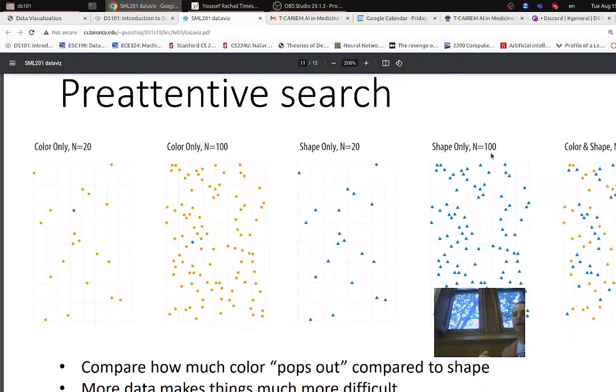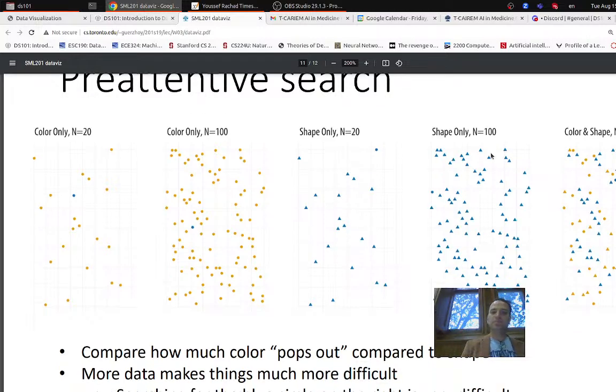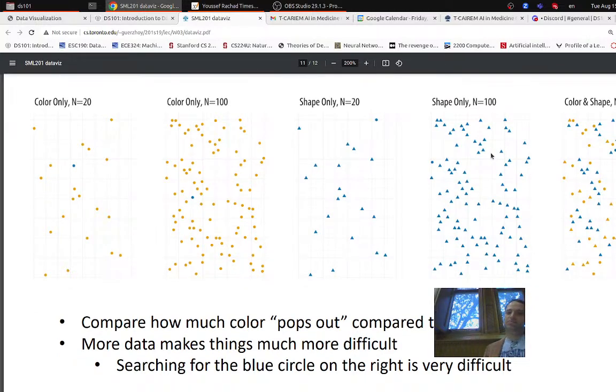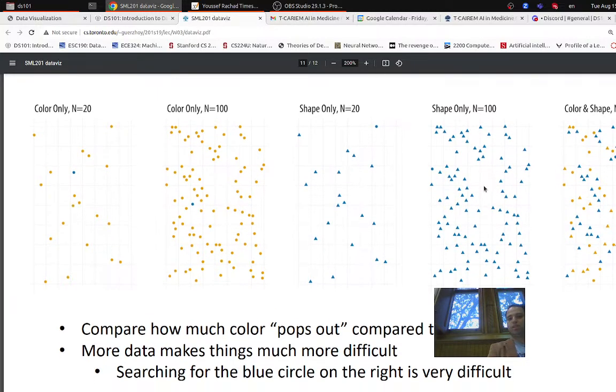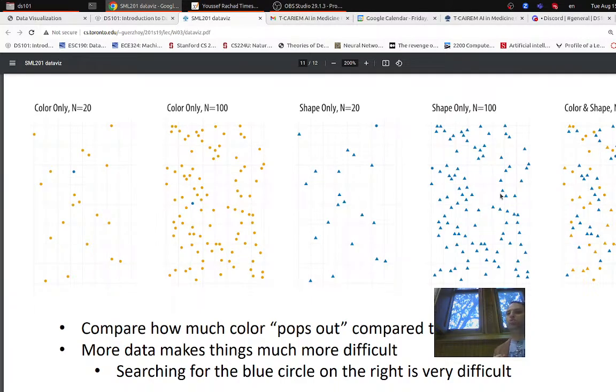So this is referred to as popping out. So color pops out, meaning it is much easier to focus on, a lot more than shape, for example. Usually more data makes things much more difficult, so in here finding the circle is not very difficult, it's just annoying. Here it's very difficult. So usually what you want to do is use color, for example, and case by case, when you're doing visualization, just look at, okay, is it easy to figure out where the interesting points are or not? Can I make it different? This is one example where it's well known that color is better than shape. Color plus shape is a little bit better than color only.